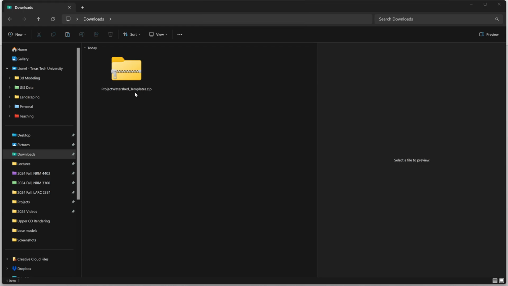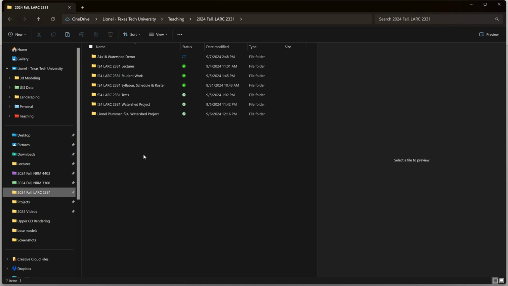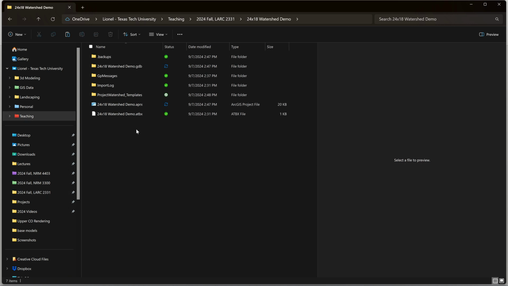Okay, at this point, make sure you download this Project Watershed template file from Blackboard. Unzip it and just copy and paste that folder into your project folder.